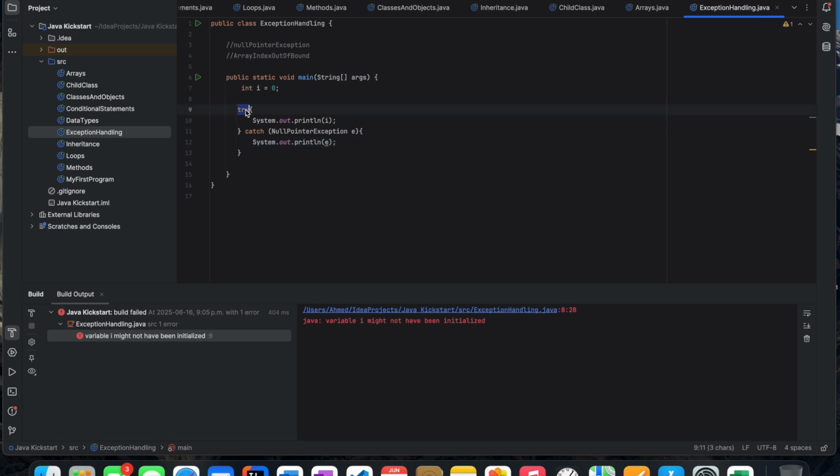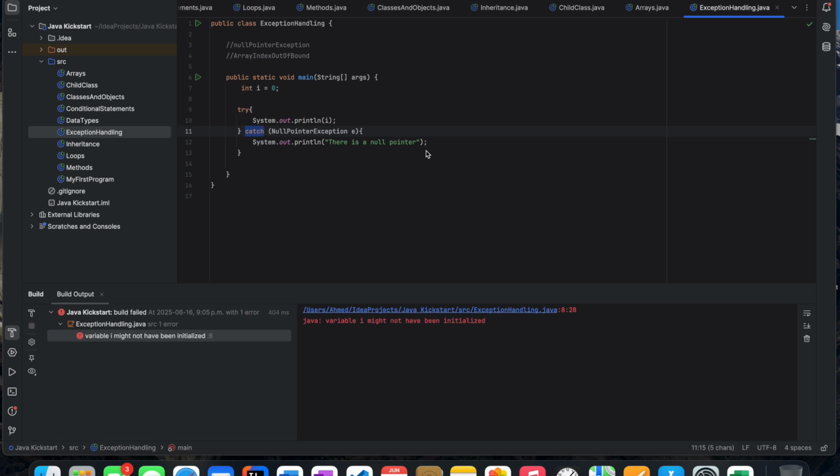Try says exactly what it says: I want to try this. And then if there is a null pointer exception, I want to print the fact that there's a null pointer exception. So let's just print "there is a null pointer." The try and the catch help prevent your code from crashing.